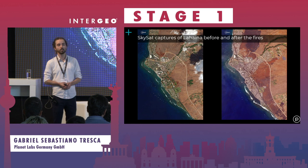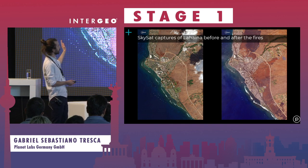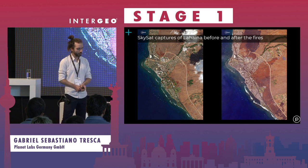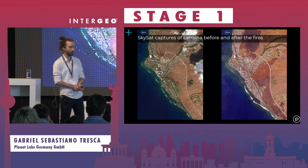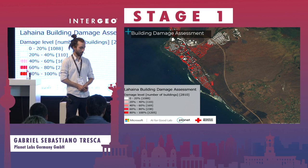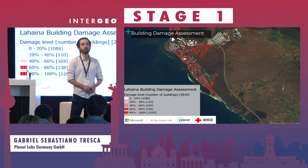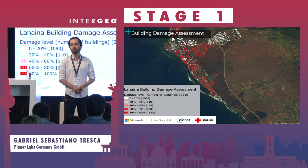A more recent example most of you will recognize is Lahaina, Hawaii. On the left you have the before image — much more vegetated, especially toward the water. On the right, that vegetation is largely gone, and you can see massive burn scars at the top of the image. Interestingly, behind the larger road toward the right, vegetation is still fine — they may have managed to cut the fire off there. This overview also enables our next product, developed in collaboration with Microsoft: an AI-based building damage assessment that tells you not only which buildings are affected, but to what degree, so you can better coordinate on-the-ground resources.